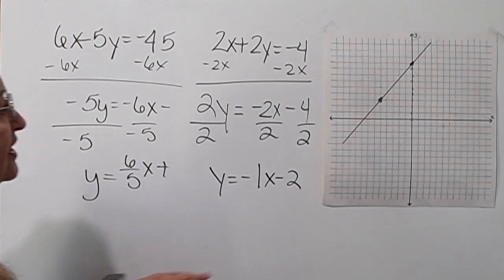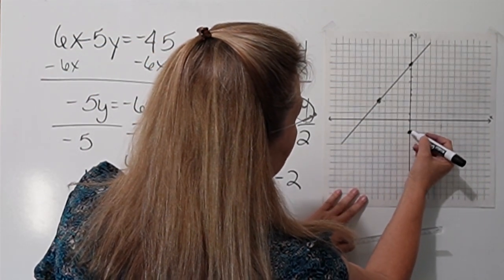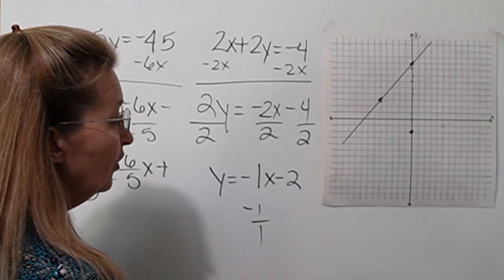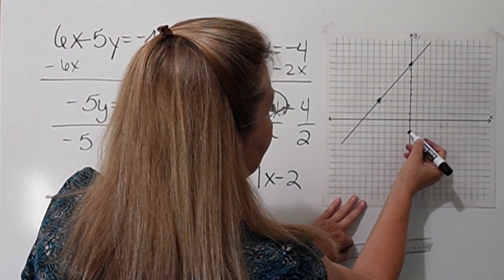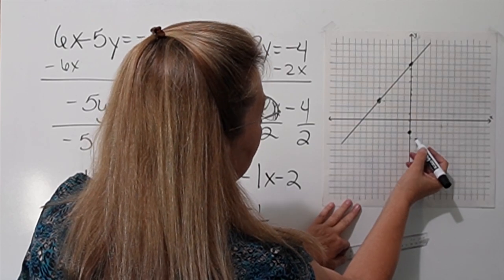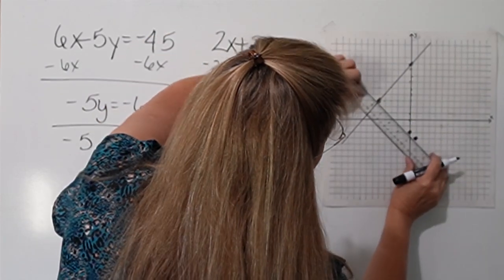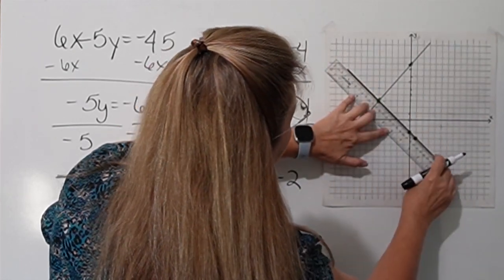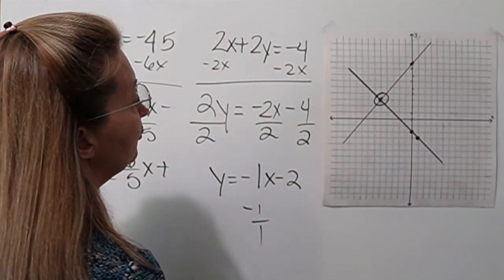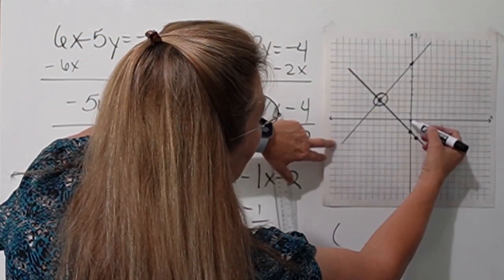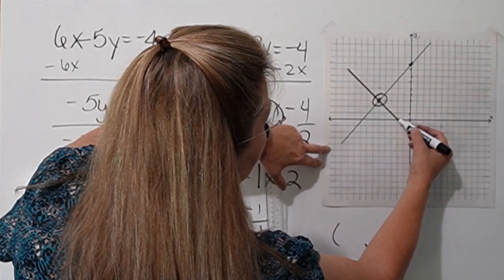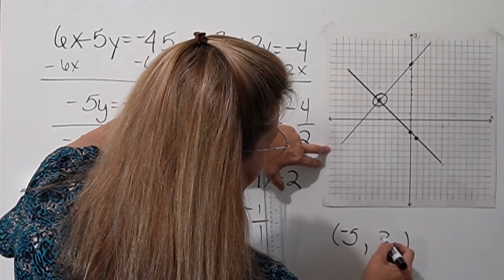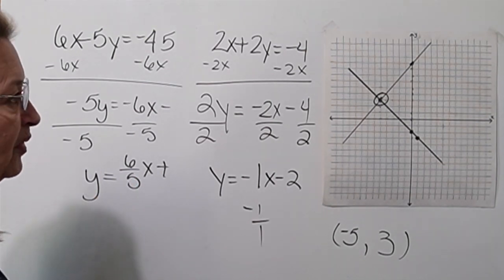All right, my y-intercept is at -2, so I'm going to come and count down 2. There's my y-intercept. My slope is -1, which means -1 over +1. So I'm going to go rise -1, which means go down, and run +1. All right, so there's my point, and then I'm going to connect, go all the way up. All right, so there's my ordered pair. Let me get my coordinates for that. From the origin, my x-coordinate is 1, 2, 3, 4, 5. So that's -5. And I went up 1, 2, 3. Okay, and you can plug them in and check. They should both give you the correct answer.